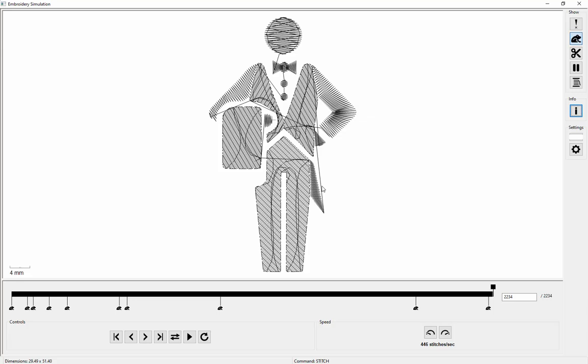In order to do a thread trim, the machine has to slow down, trim the thread, and then start back up again. And every time that machine starts and stops, we could have issues with it grabbing the bobbin. There's all kinds of issues that might stop this machine from continuing on with the design. So as a general rule, when we're doing our design work, we do not want to have this mess.